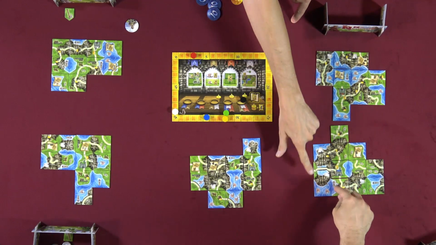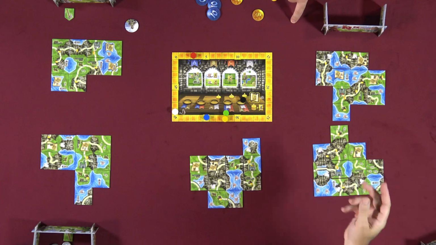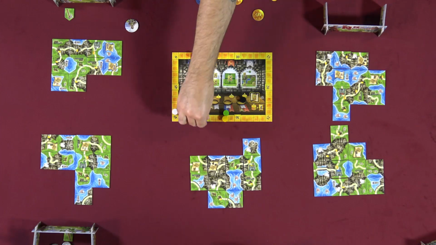This is not a corner. Oh no, it doesn't wrap around. That's right. Still no. Same mountain range. Same mountain range. So 3, 9 for 9. 9 for you.